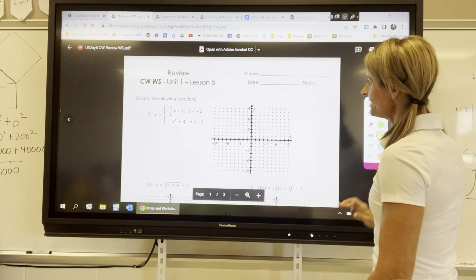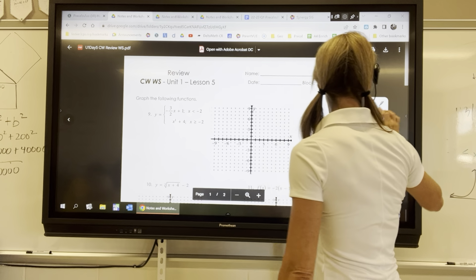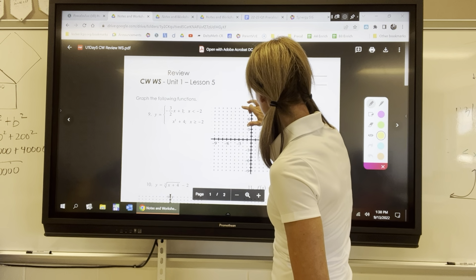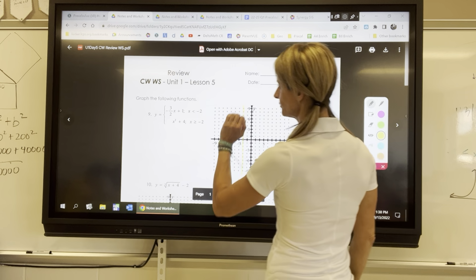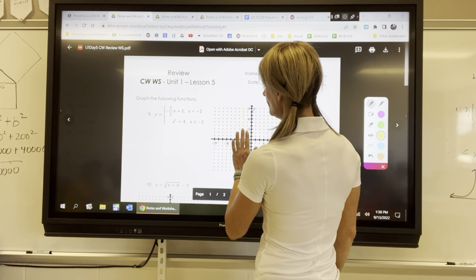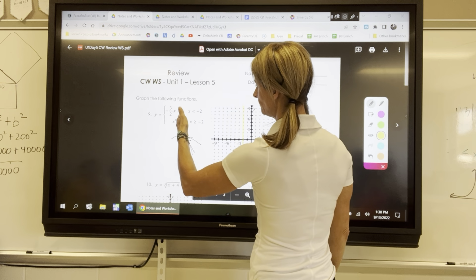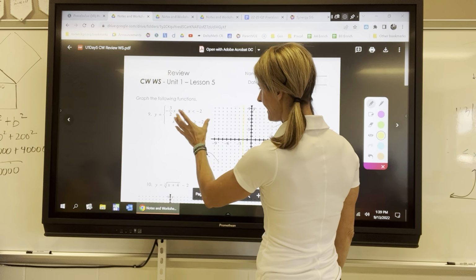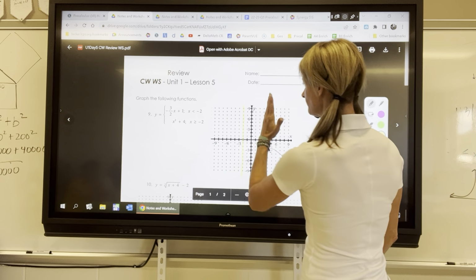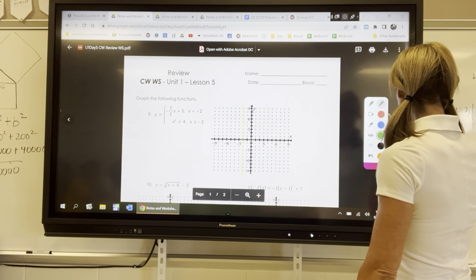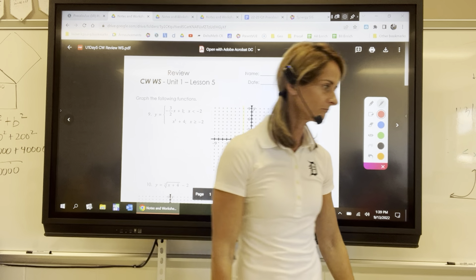So we've got a break in our graph at -2. With my highlighter, I'm just lightly putting in a reminder for myself that I'm going to have the first graph, y equals -3/2 x plus 1, for x values less than -2. And then for the second equation, y equals x squared plus 4, I'm going to have that graph for x values greater than or equal to -2. So that's why I put that there. And usually if I'm going to draw something that's not included in my graph, after I draw the graph I would want to erase it.